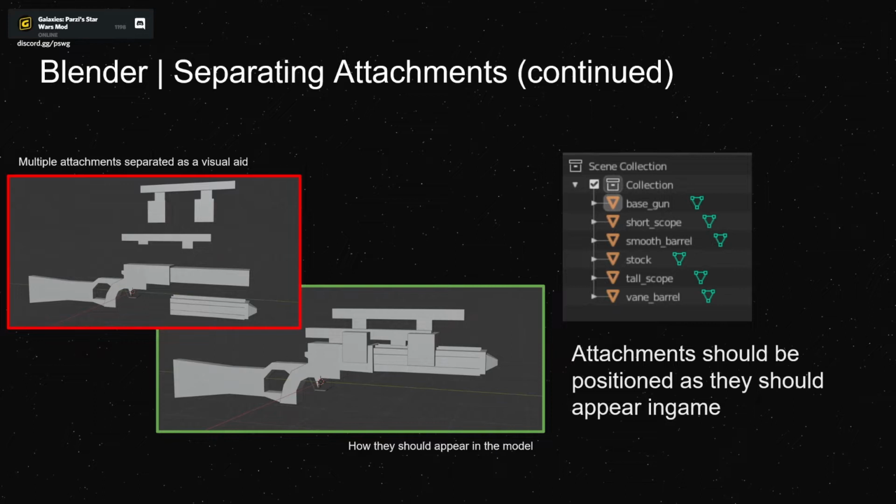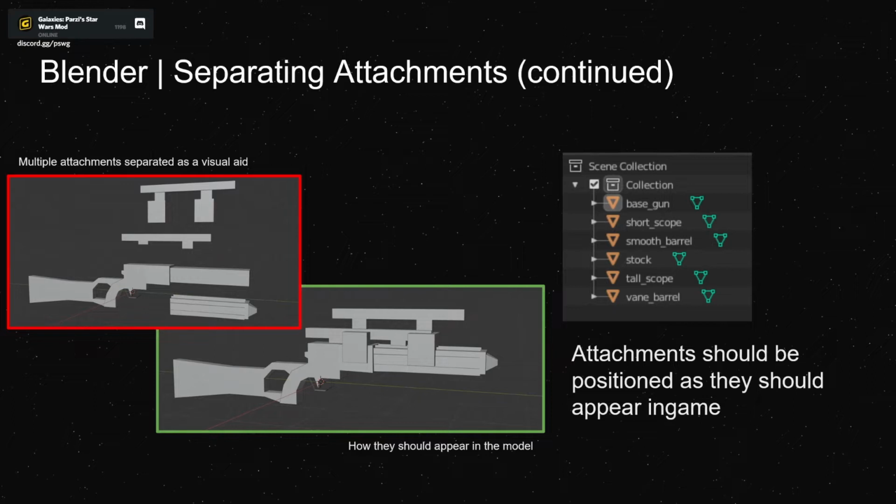Shown here is the EE3. The EE3 has two barrels, a veined barrel and a smooth barrel, and has a tall scope and a short scope. And this is the difference between the Empire Strikes Back appearance of it and the Return of the Jedi appearance of it.